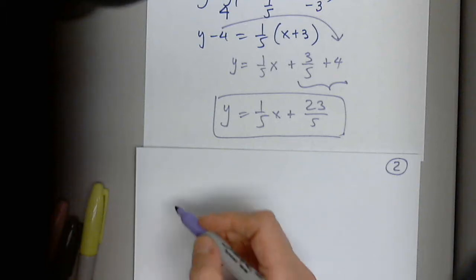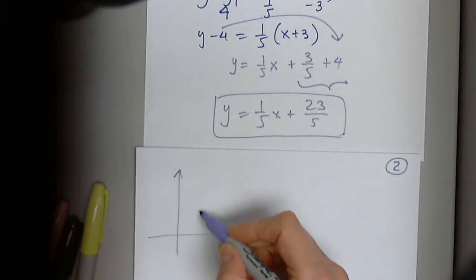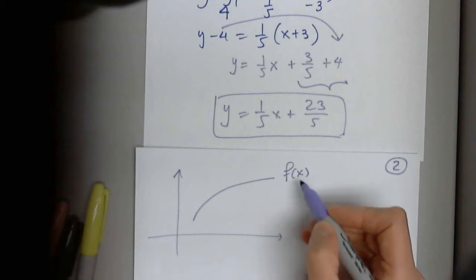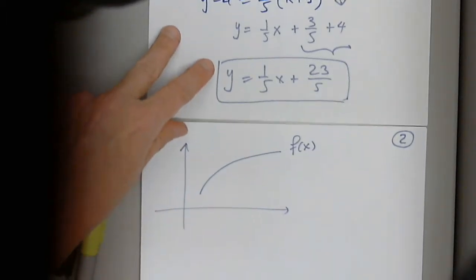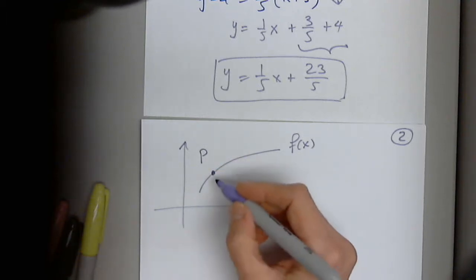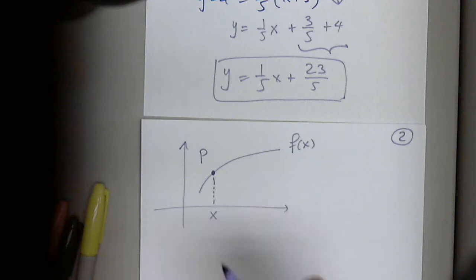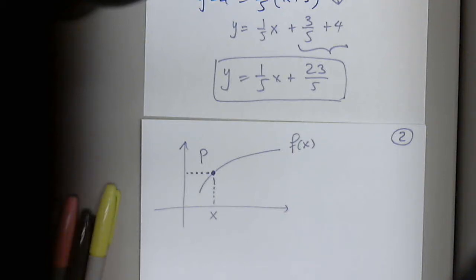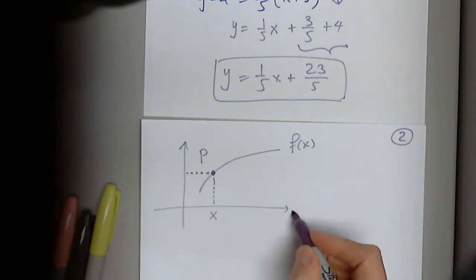Good. So here's the following scenario. This is a function f of x. This is a point P. And I'm going to say that the x-coordinate of P is x. Can anyone give us the y-coordinate of P? What do you think? Correct. There is another way of writing y. Perfect. Is there another way? Of course it's y. But there is another way.